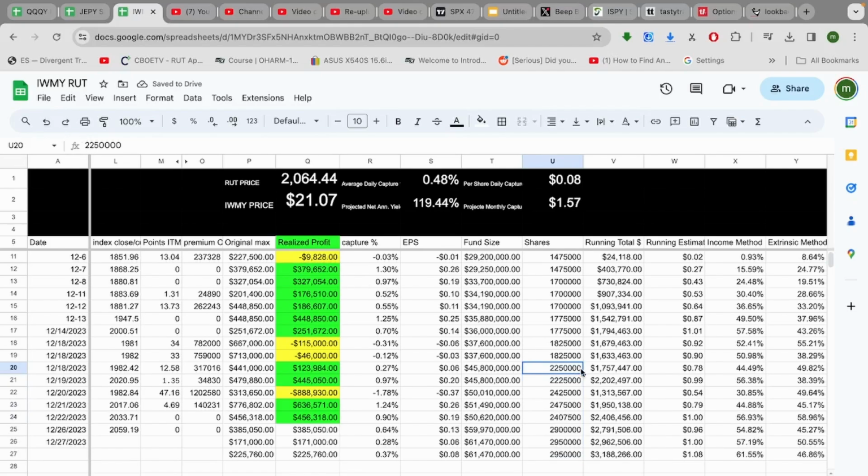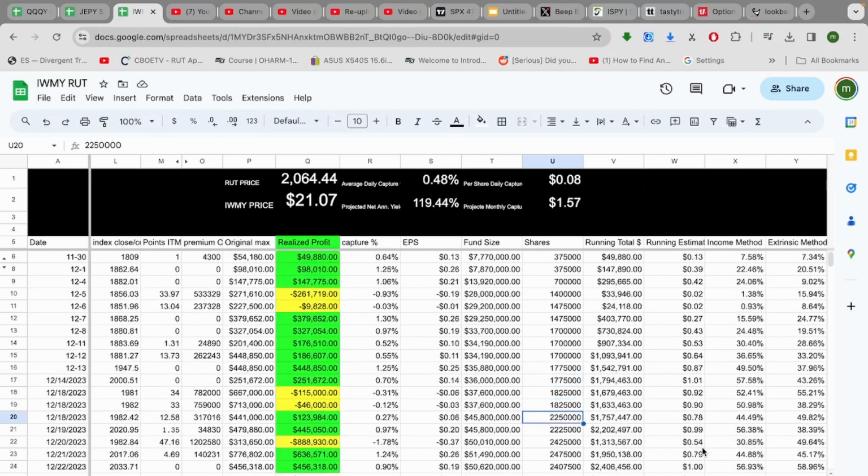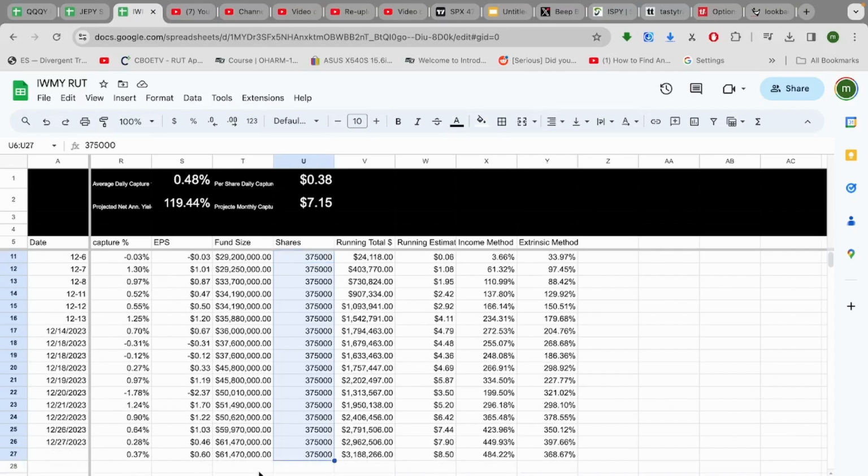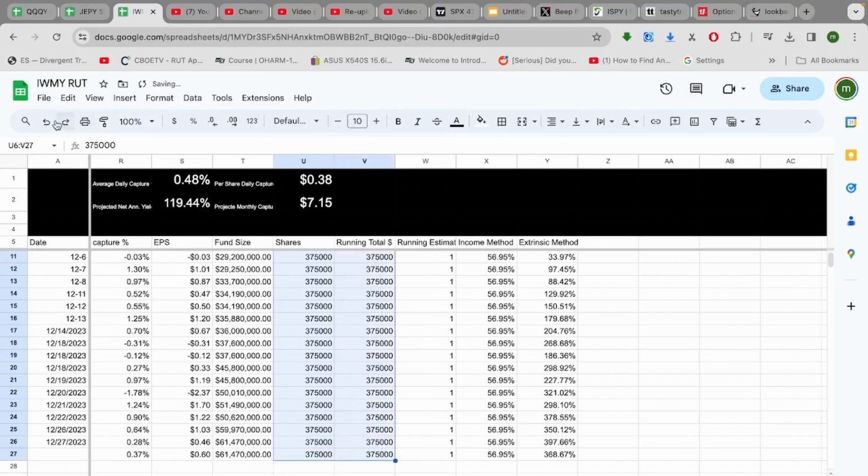As the way it turned out, by the time it got up here, it totally diluted it. It diluted it about half versus what it could have been with less dilution. But suffice it to say, if everyone wouldn't have bought shares and we had some reasonable dilution, it looks like by reasonable, it can go up 2 times, maybe even 3 times. Let's test a 3-time dilution and see what that does.